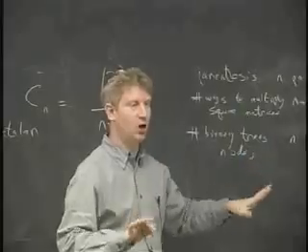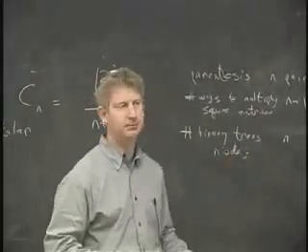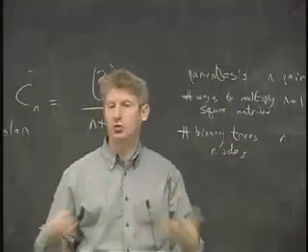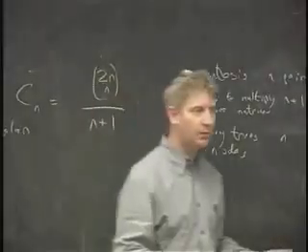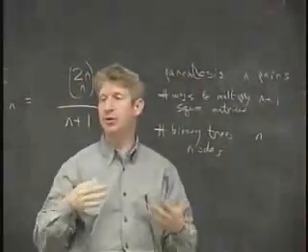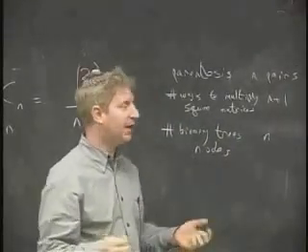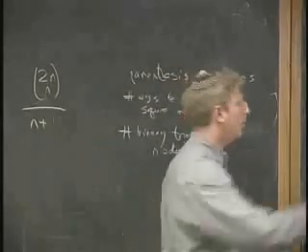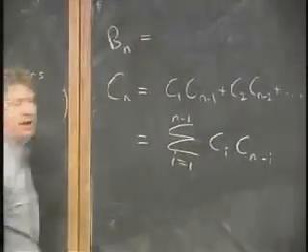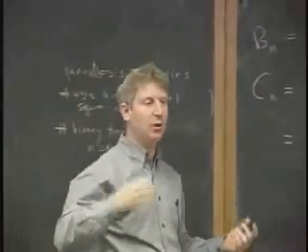The one thing that's left over that we still have to finish up is, how come binary trees have anything to do with this? And why are binary trees in the same category besides the fact that I just told you they were? Well, here's why. Let's say I want to build binary trees with n nodes. How can I build them and get the same recurrence equation? We'll call it Bn, number of binary trees with n nodes. What does it depend on? Think recursively here. How do you build up a binary tree with one extra node?